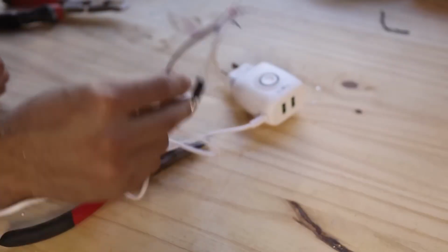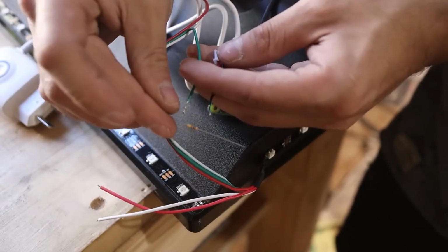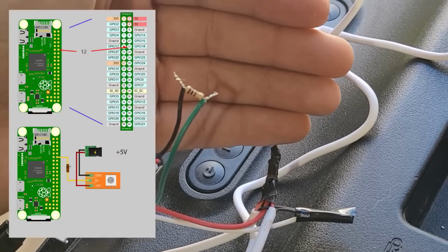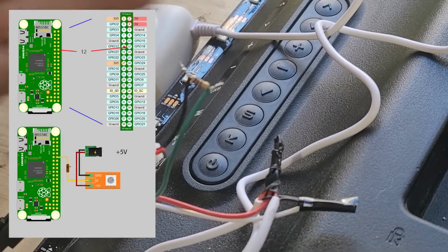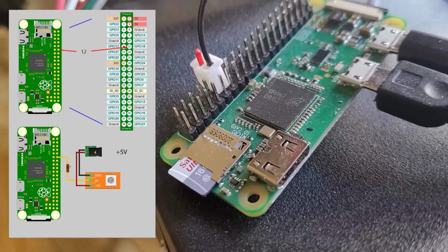We will put a 100 ohm resistor on this green wire. The direction doesn't matter, and we are going to connect it to pin 12 of the Raspberry. Please pay attention to this graphic to know exactly where to put it. You can also guide yourself by pausing the video.